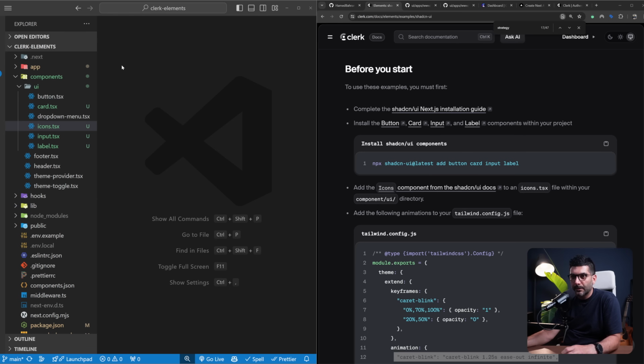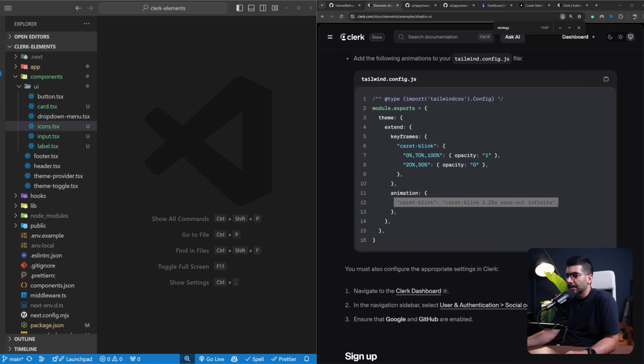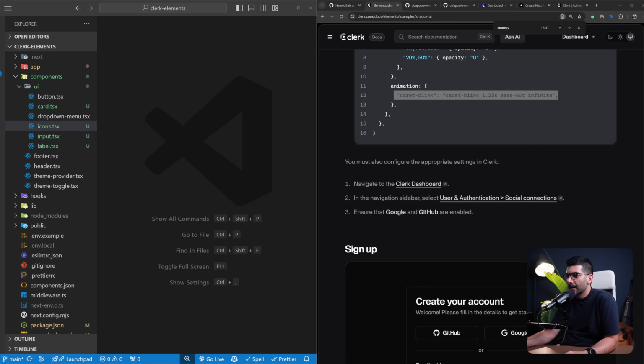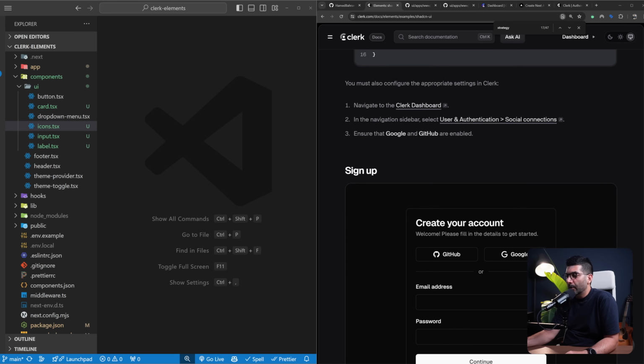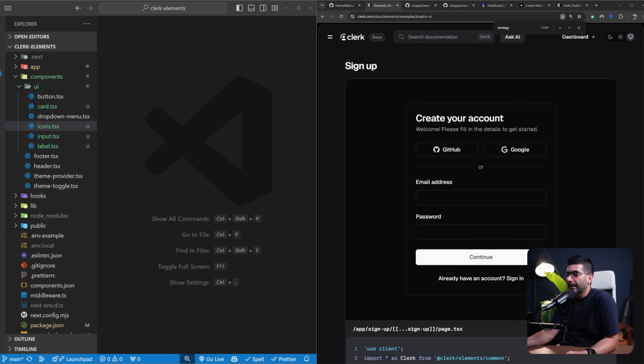Let's close the terminal here. So we completed the necessary setup. This is already working with ShadCN. We installed these components, we got the icons, and we added these animations to our Tailwind config. Now for this example code that we have here, it's set up with GitHub and Google, so we have to enable GitHub. It is also working with passwords. We don't have a password, but my point here is just to show how we can use ShadCN under the hood to wrap our components, or pass in the asChild prop to our Clerk elements to now render ShadCN UI elements.